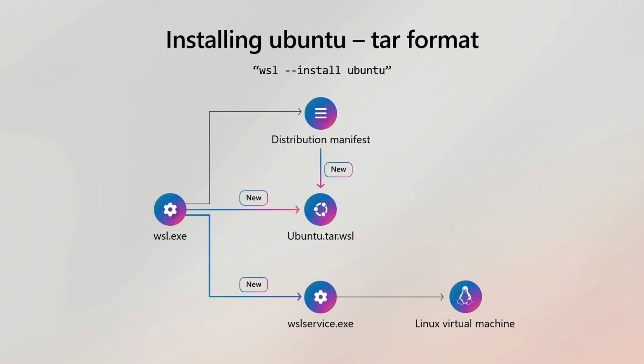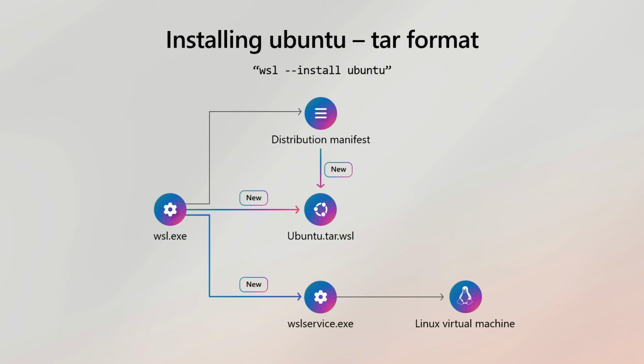So we can see that this is much simpler, and from the perspective of a distribution maintainer, the most important part is that you can ship a Linux distribution with Linux code only. There is no more requirement for a store registration or integrating with Windows libraries. A tar file is all you need to create a WSL distribution with tar-based distributions.